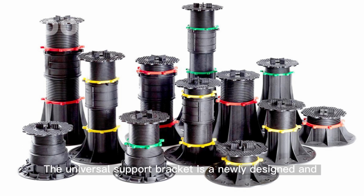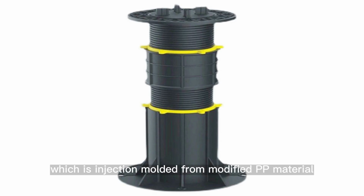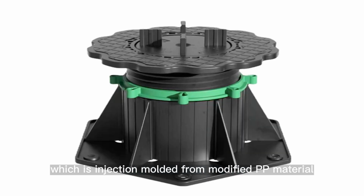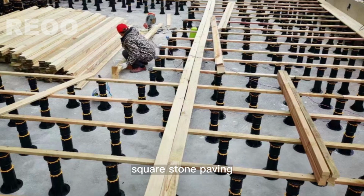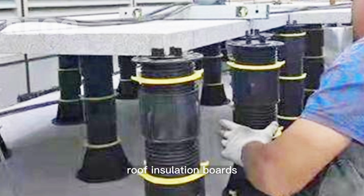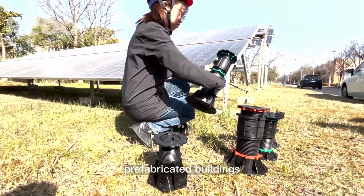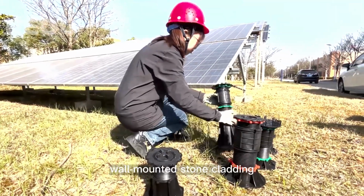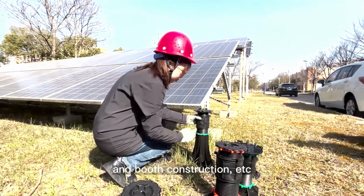The universal support bracket is a newly designed and manufactured architectural support component, which is injection molded from modified PP material. It is mainly used for the overhead support of solar power plants, square stone paving, fountain landscaping stone overhead support, ground skeleton support, roof insulation boards, rooftop balcony gardens, mirror water features, fountain landscapes, prefabricated buildings, rooftop gardens, wall-mounted stone cladding, interior decoration, and booth construction, etc.